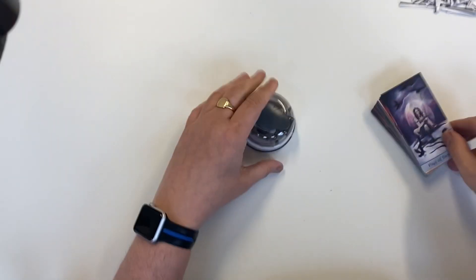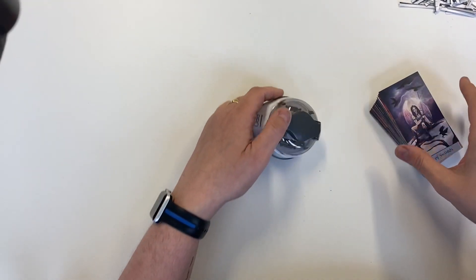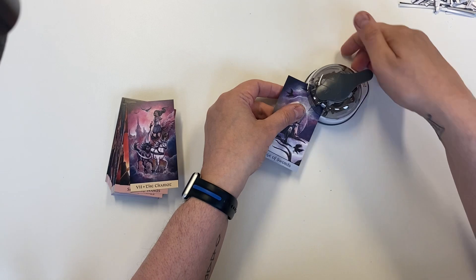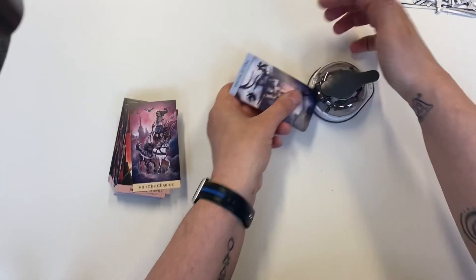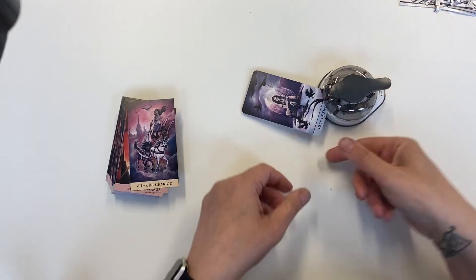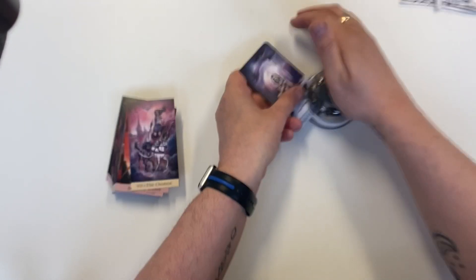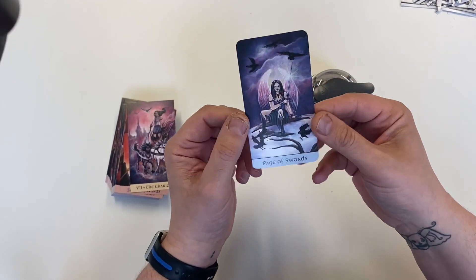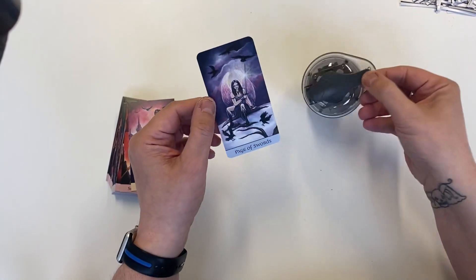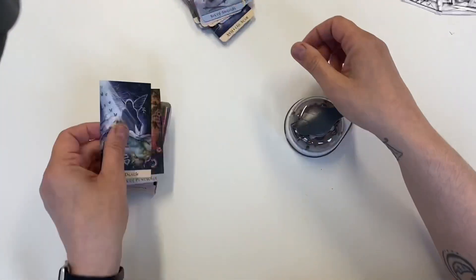I'll film for a little bit so you get the idea. You push the card in as far as it will go. You have to be quite firm with it — I use the ball of my hand because if I'm using my thumb after 78 cards, that's over 300 corners for a deck. And there is the finished, nice, smooth corner. I think the medium setting, which is 5mm, is perfect for this.